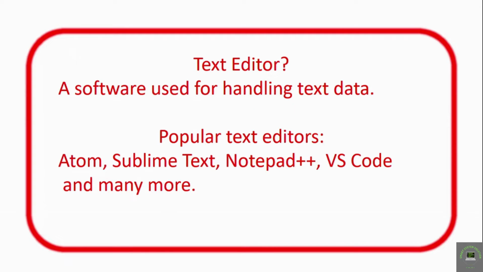A text editor is a software which is used for handling text data. So in our case, we'll be using a text editor to write programs, the source code specifically. The source code will then be compiled by the compiler to generate executable code. So few popular text editors are Atom, Sublime Text, Notepad++, Visual Studio Code and many more.